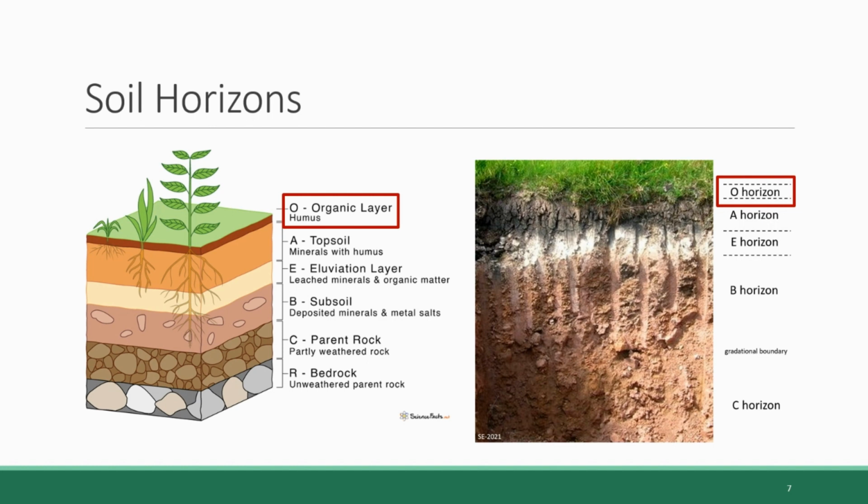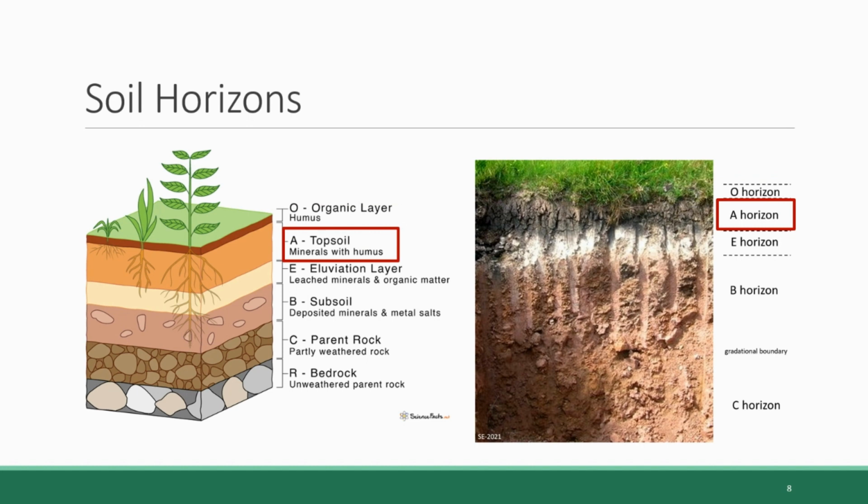And not all soils have an O horizon. In the case of a lot of agricultural operations, the O horizon is totally stripped away by plowing, and it leaves that top layer totally bare, lacking an O horizon at all. Beneath the O horizon is the A horizon, which is also known as the topsoil.